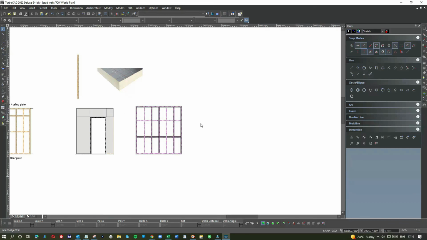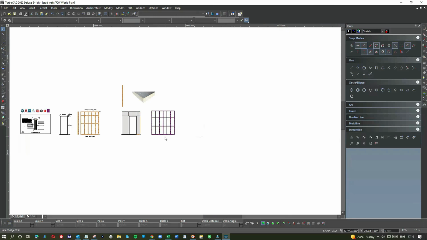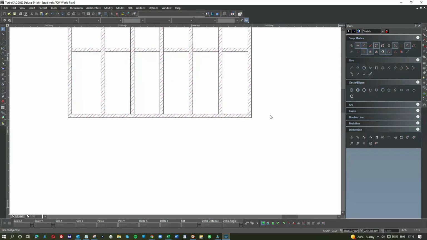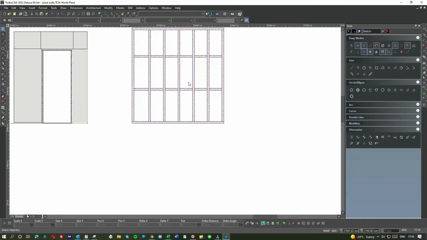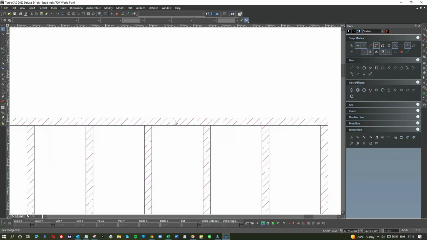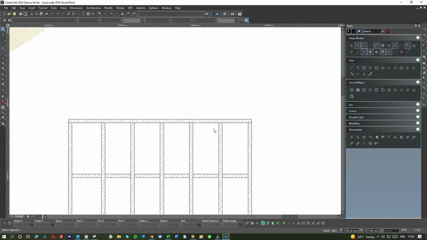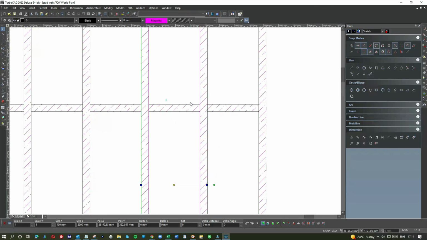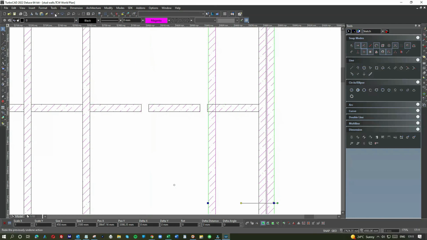That's your stud wall. What was it? 2.5. So now, again, sole plate or floor plate, ceiling plate or top plate. These are the studs and these are the noggins. Very nice, Thomas.